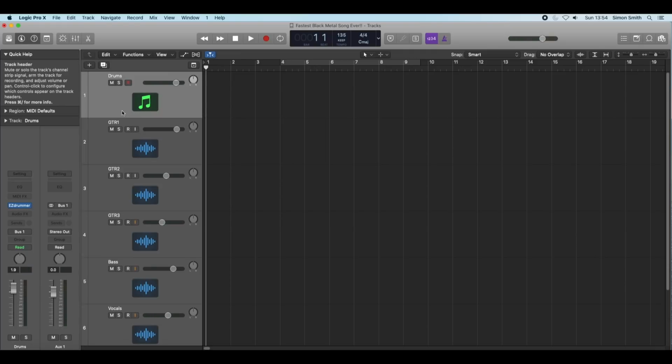Number one is decide on a tempo, and number two is put some drums in, because I actually want to start this song with the drums rather than the guitars like I normally do, so that I'm not just writing some guitar riffs and then just playing them over a fast beat. I want to actually put the drums and the tempo in and then write to that, so that it's a bit more authentic. So the fastest song that I sort of found was around 240 BPM.